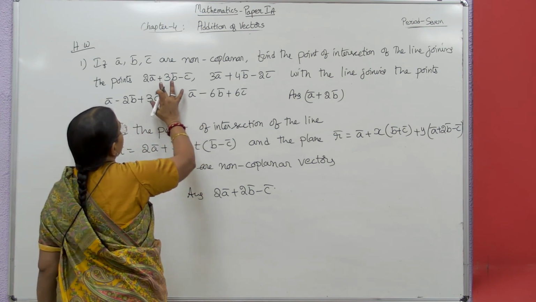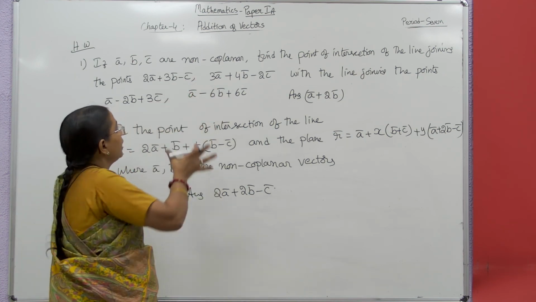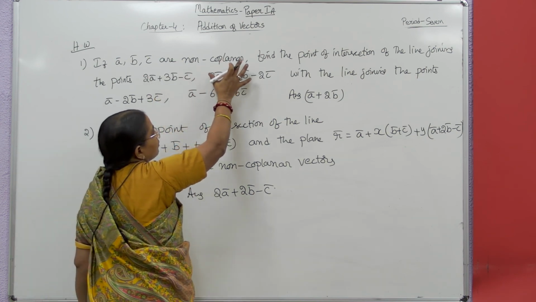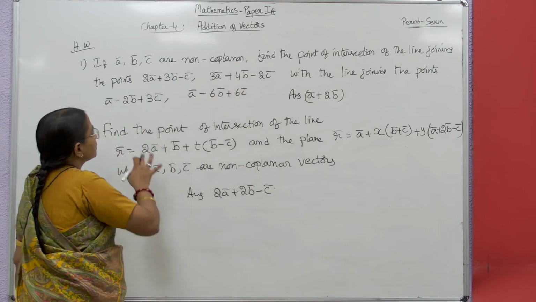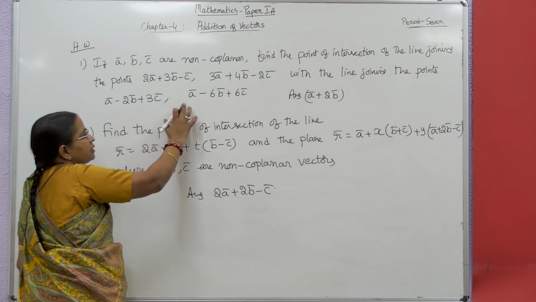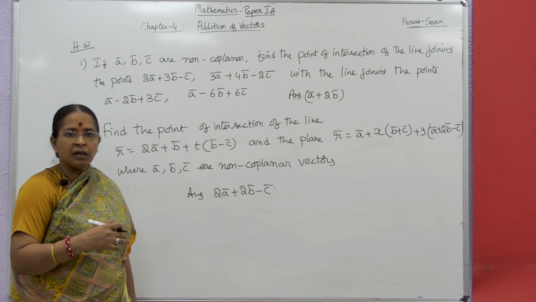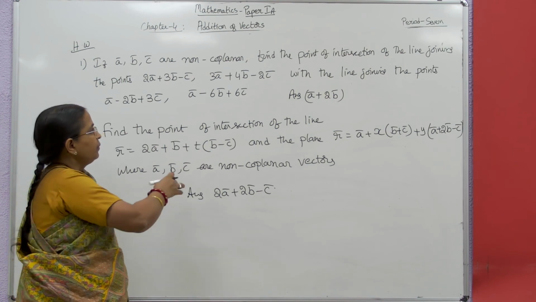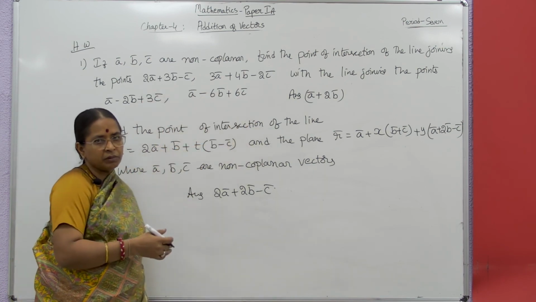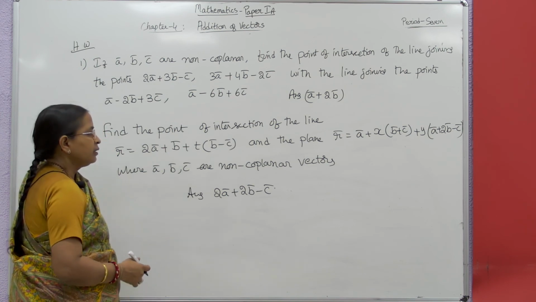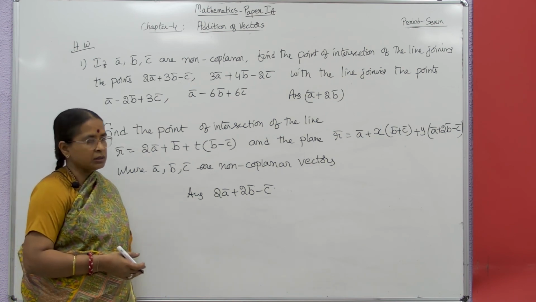So write the equation of the line passing through these 2 points as r is equal to (1 minus s) into a plus sb. This is your a, this is your b. That is one equation. Another equation is r is equal to (1 minus t) into a plus tb, like this. Then equate the coefficients, equate r values, and you'll get 3 equations, solve them. And after getting s and t values, substitute in any one of the equations, you'll get that point. We solved a similar problem. You can try it as a lengthy problem. These two are lengthy problems, 7-mark type questions, but you can expect them for 4 marks also.